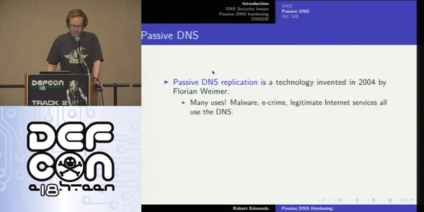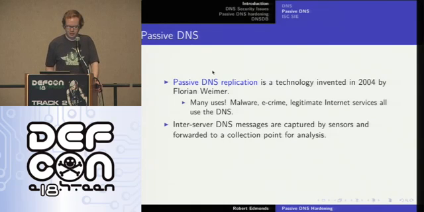So passive DNS replication was invented by Florian Weimer about 6 years ago, who found a variety of uses for the technique. And the most impressive use of that to date has been in combating malware and e-crime. Domain names are so cheap as to be basically free, but infrastructure and numbering resources are not, and the sharing of that infrastructure to host multiple e-crime campaigns makes it possible to track and link malicious uses of the DNS. And just to give one example, fast flux botnets light up the passive DNS like a Christmas tree.